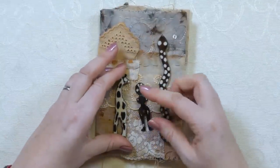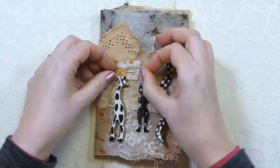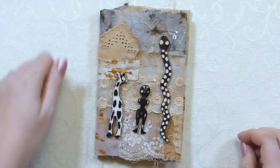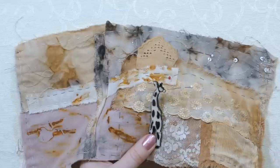I'm going to add my embellishments before sewing the cover up, because otherwise I won't be able to get through to the back. I've decided to put all three of these little figures on together - a giraffe, a little man, and a snake - as a trio. I'm going to mark where I'll sew them on. As for other embellishments you could use: beads, broken jewellery, an odd earring - that would look wonderful, a bit of sparkle on something like this.